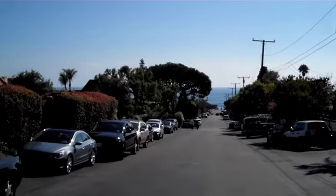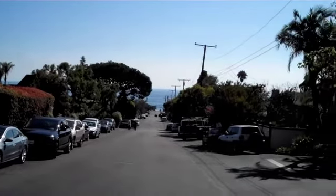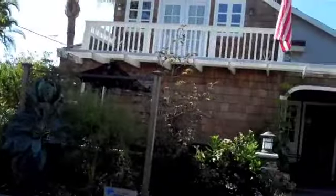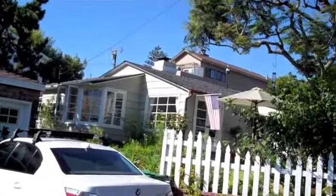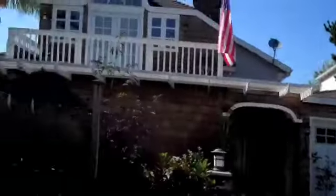Hey, this is Sean McCracken, your OC Realtor, bringing you the California dream of Eco, Sun, and Fun. I'm here with Dave Parker, a well-known architect in Laguna Beach. This is part of our continuing series where we're looking at different architecture and what you can do with different houses as you buy here in Laguna Beach. We are down in the village area on Anita Street, by Oak and Brooks, and we're going to be comparing two houses — a nice cottage here and another next to it. David, why don't you give us an overview of what we're trying to accomplish.